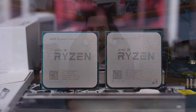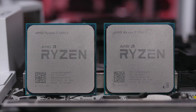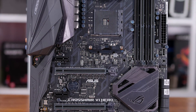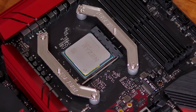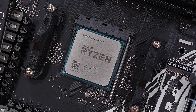Let's go back to first gen Ryzen, which launched in March of 2017 and shook up the desktop CPU landscape for the first time in a long time. On March 2nd, AMD unleashed their new Ryzen 7 lineup: the Ryzen 7 1800X at $500, the Ryzen 7 1700X at $400, and the Ryzen 7 1700 at $330, all offering eight cores and 16 threads on the AM4 platform. With Intel's flagship consumer desktop part at the time being a quad core i7-7700K, AMD providing double the cores was a pretty big deal.